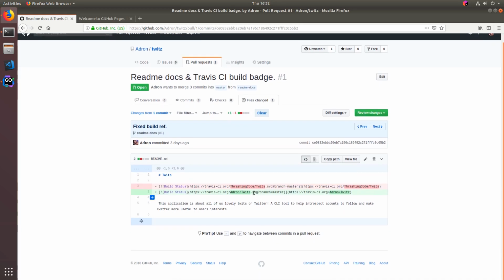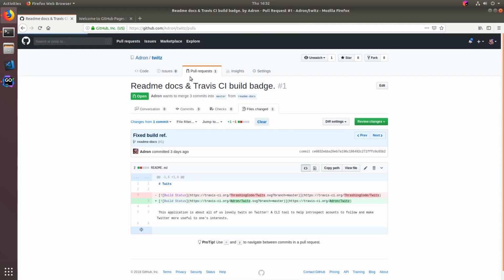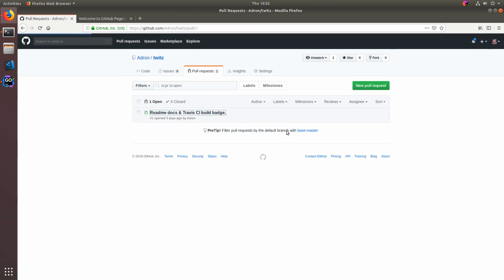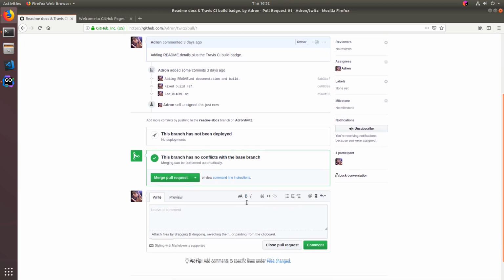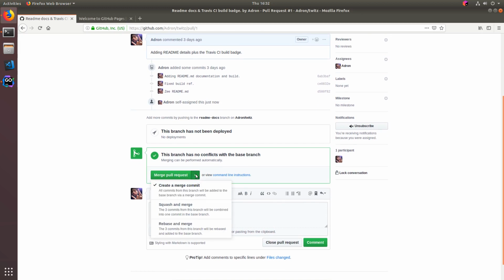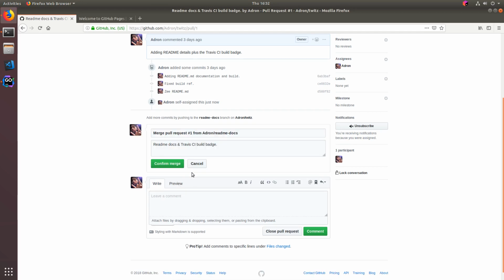I fixed the build reference so that it will show up in Travis. Thus, since I'm the only person to review it, I guess I can't pick myself, but I can assign myself to take care of this. I'll do that. And I'm going to create merge. Yep, that looks good. Works for me. It's so easy to agree with myself.